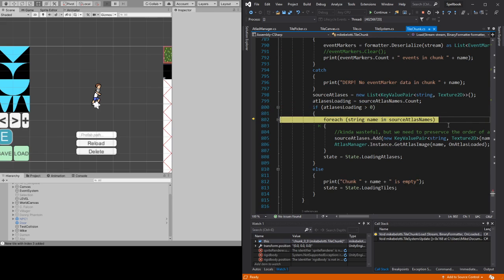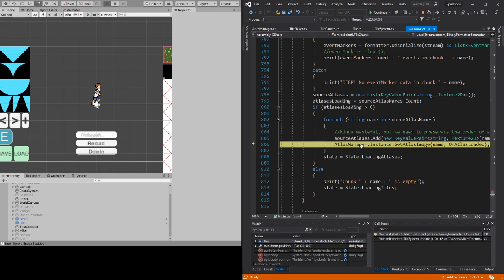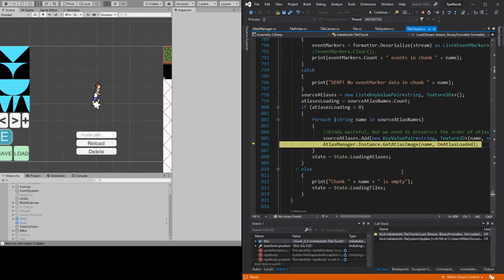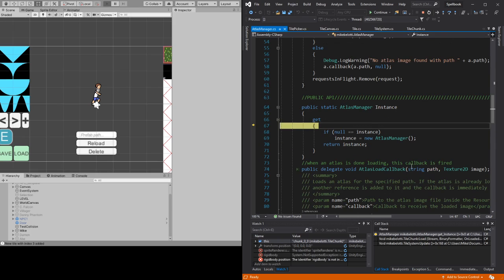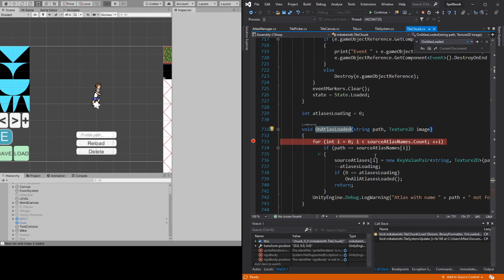And we need to load in. Yep, okay, so that's, yep. 2D tiles, outdoor tiles. So it should be asynchronously loading this atlas.